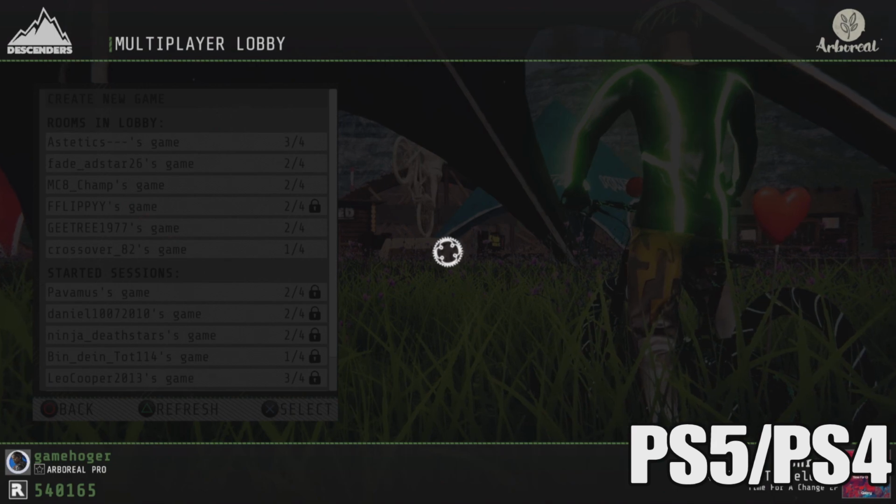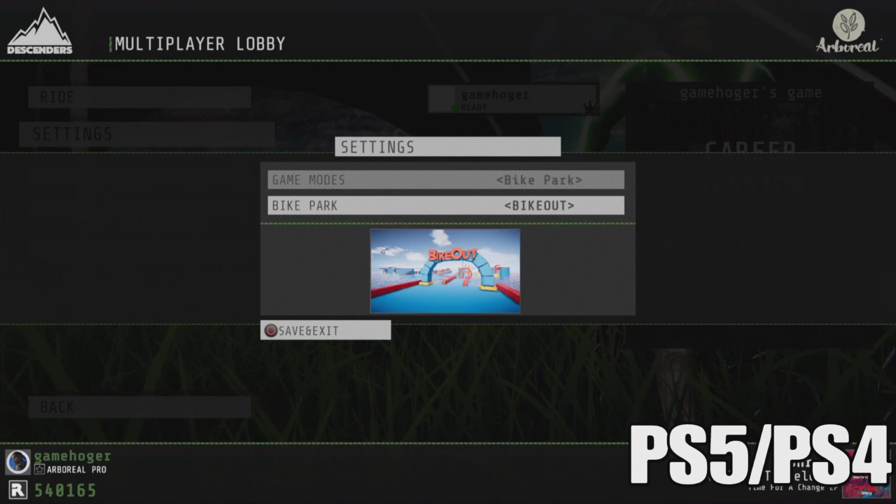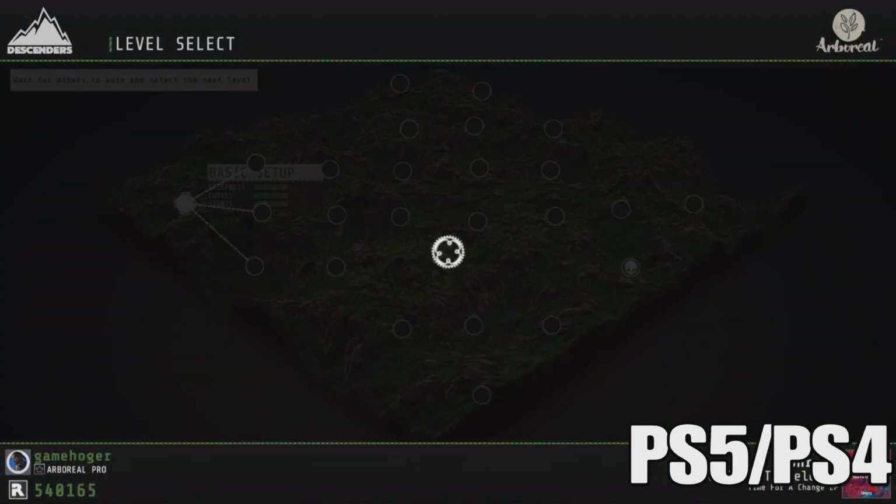So I'm going to show you how to do that once it finally loads. Change it to casual session. It won't work as anything else. Don't do bike park, that's for the other one. Do casual session for infinite HP without the session ending.